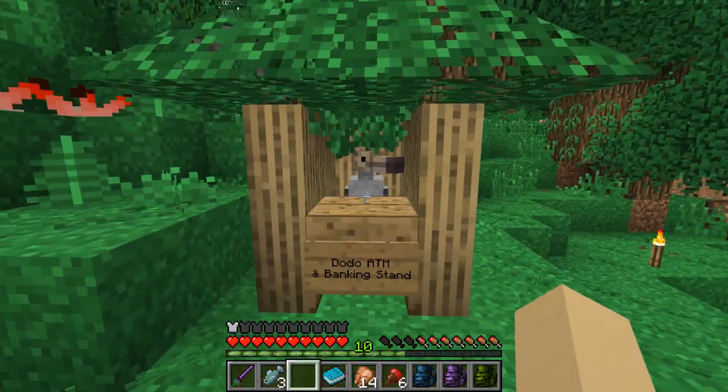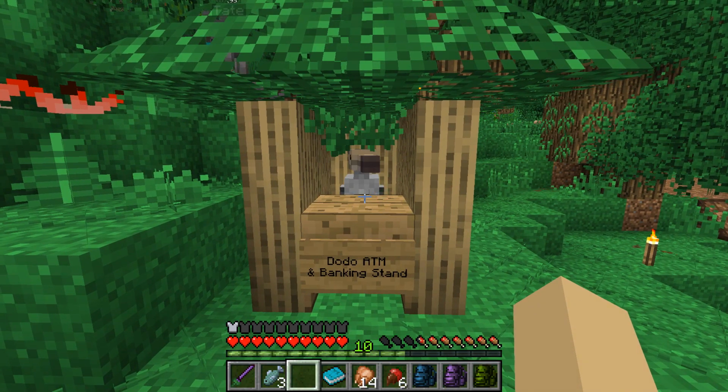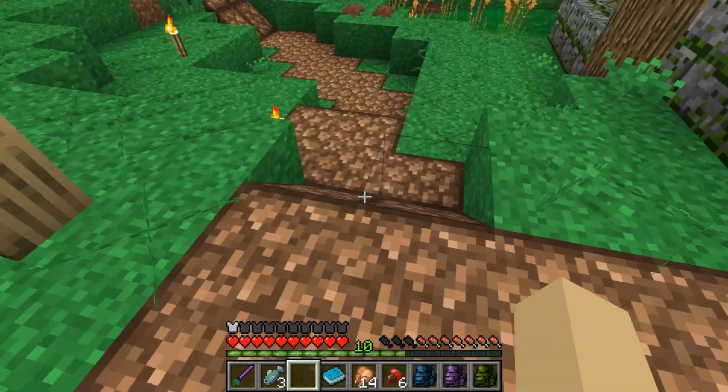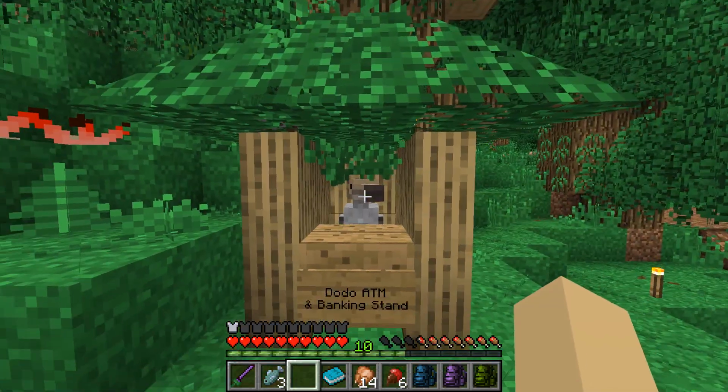Oh, I was going to say, if you get the Zookeeper experience points, you will find dodo ATMs and banking stands set up throughout our zoo, because we have a dodo named Martha II. She is a clone of the first Martha, who got blown up by a creeper. Very long, sad story there. And she actually handles our accounting for us.